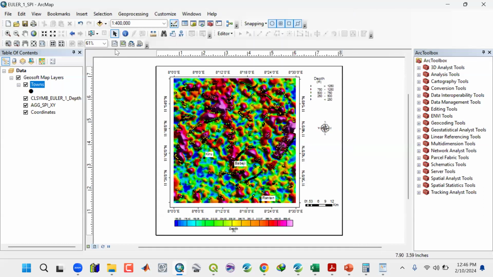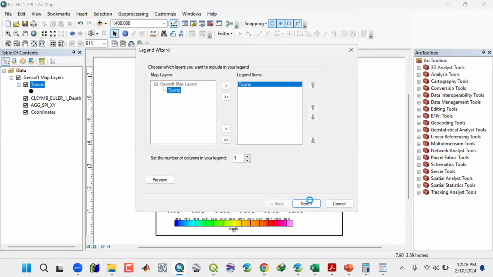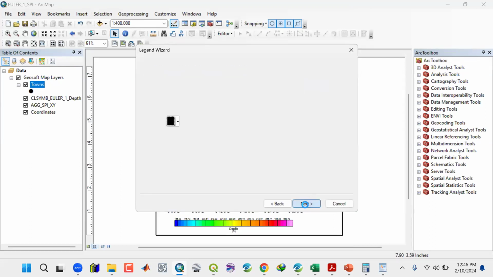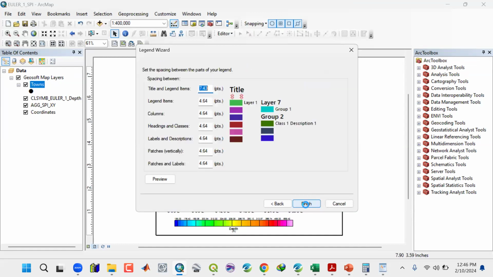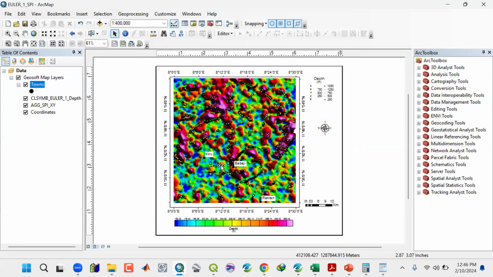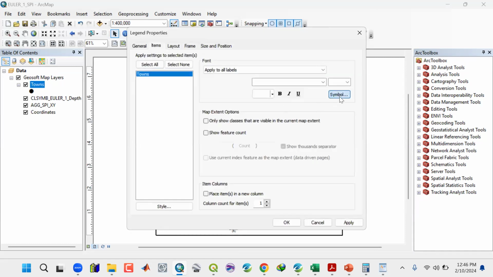Let me calculate the legend. Sometimes it's not always that you must give a title to your map. Just give the file name in your figure; you cannot indicate what the map means. So we click on the legend under symbol.